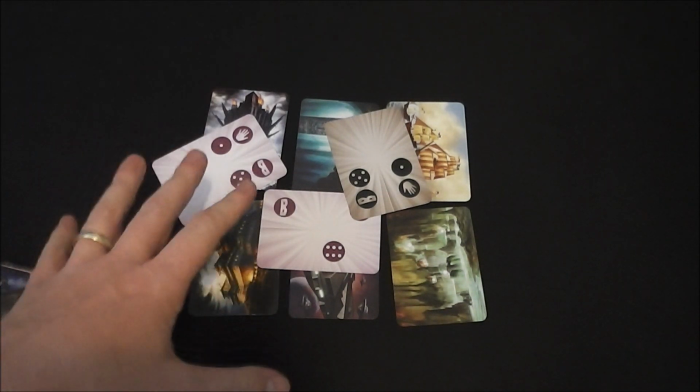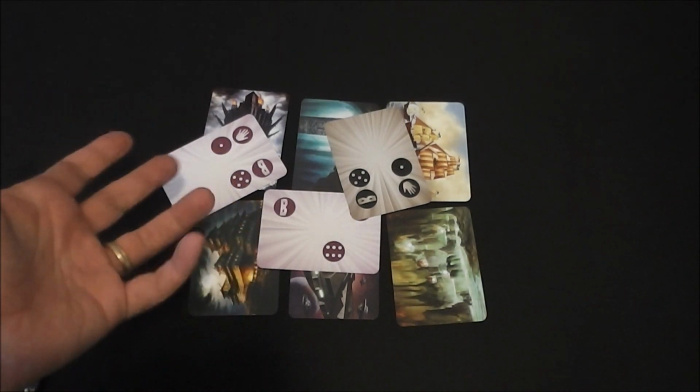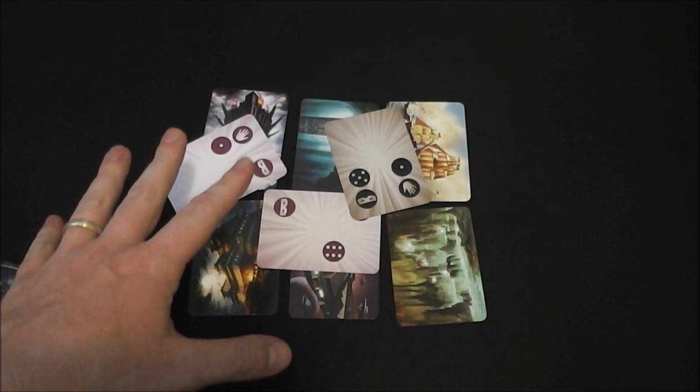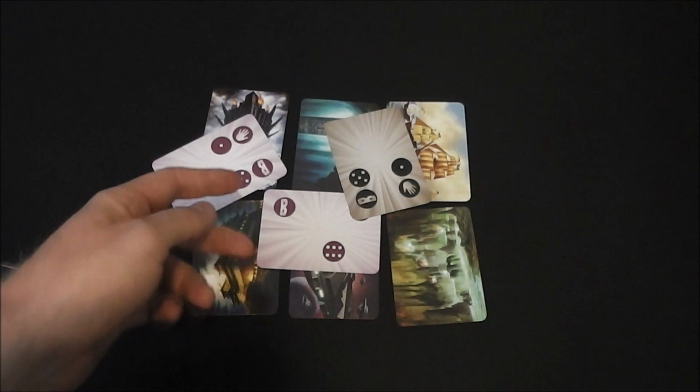So the game doesn't give you any way to keep track of points, but you can use pen and paper or a scoring app or something like that. So after you evaluate points, you're going to either be able to attack and or steal.